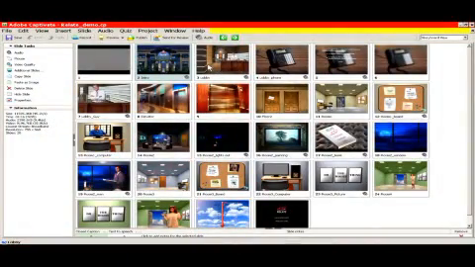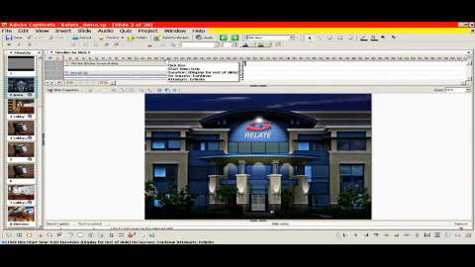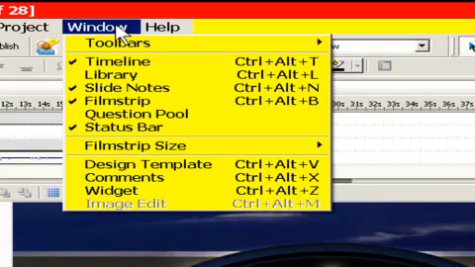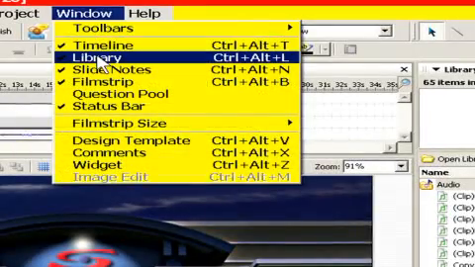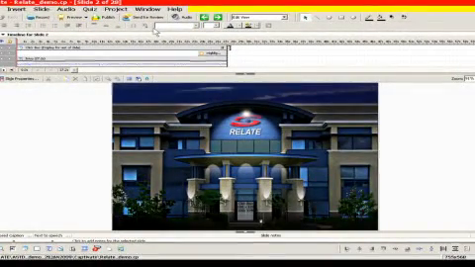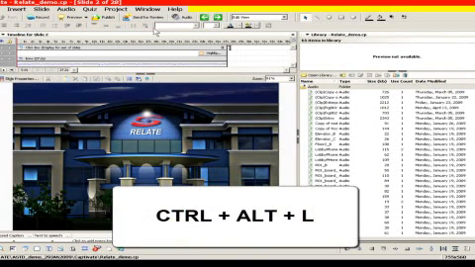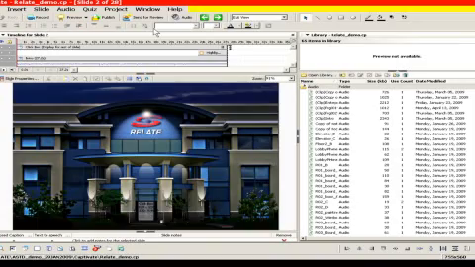All right, here we are in the Captivate project, and you don't see the library anywhere on your main storyboard view screen. What you have to do is go into slide view or edit view. Now in edit view, you'll notice again, there's no library anywhere visible. We turn on the library by going to Window, and then Library. That opens up the library for the piece. I can close it as well simply by clicking on Window and Library again. Now the other thing I do is say Control Alt L, and that brings up the library as well. So those are the two ways you would open the library.